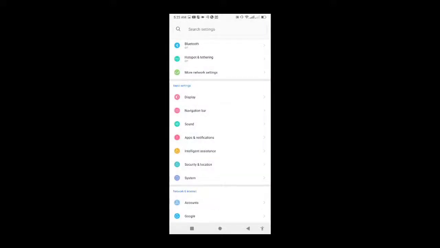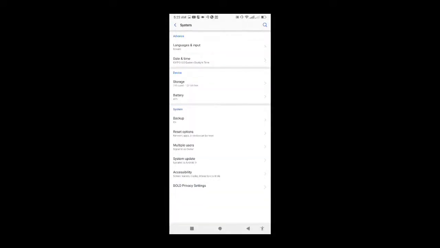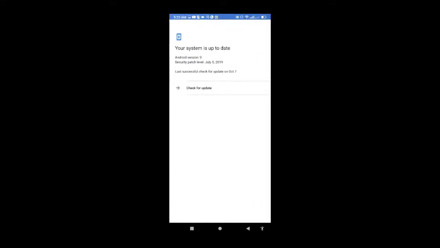Now, if you want to get into your storage and all that stuff, like I showed y'all in the unboxing and first impressions, you have to go into system for that. And this is where you can also check for your software updates. So if I tap system update, y'all can see it scans, and we are running on Android 9, formerly known as Pie. Now that Google has rearranged their software structure, it's just Android 9, and they're on the July 5th, 2019 security patch as of the recording of this video. So y'all can see that there, okay?